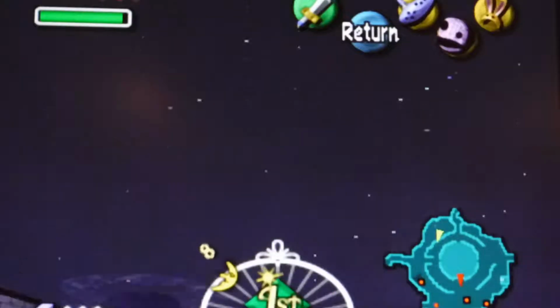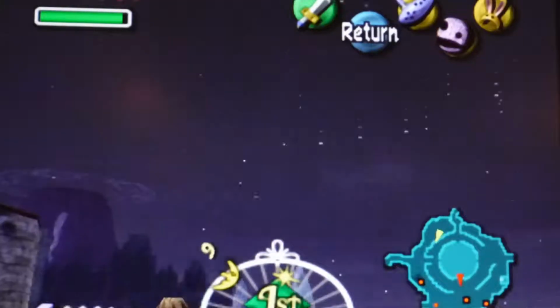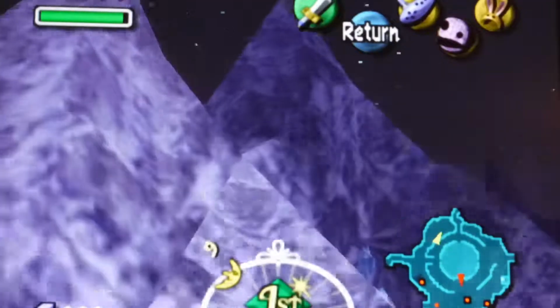You know, I wonder if there are actual constellations in Majora's Mask stars. Because I know that apparently there are going to be some in Breath of the Wild, but I wonder if there are any in Majora's Mask.